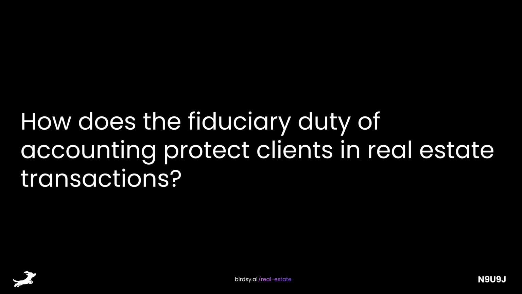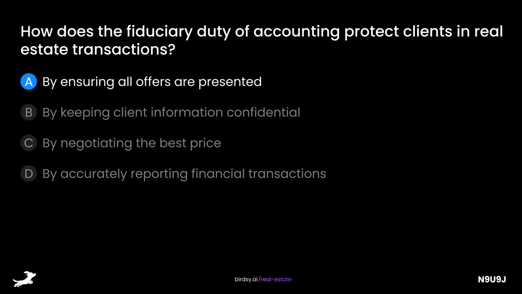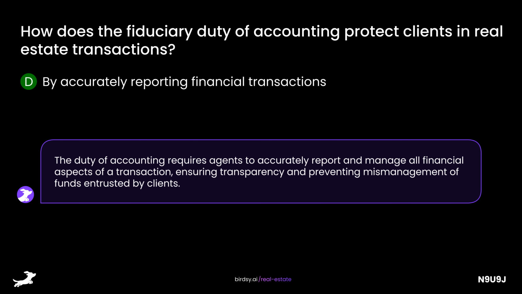How does the fiduciary duty of accounting protect clients in real estate transactions? Is it A, by ensuring all offers are presented, B, by keeping client information confidential, C, by negotiating the best price, or D, by accurately reporting financial transactions? The answer is D, by accurately reporting financial transactions. The duty of accounting requires agents to accurately report and manage all financial aspects of a transaction, ensuring transparency and preventing mismanagement of funds entrusted by clients.